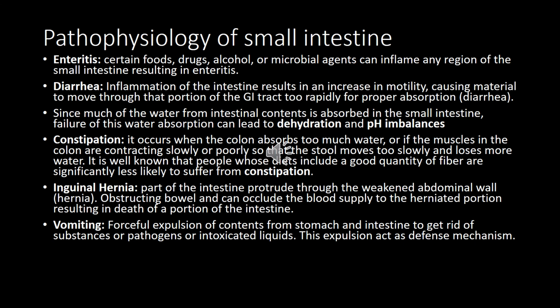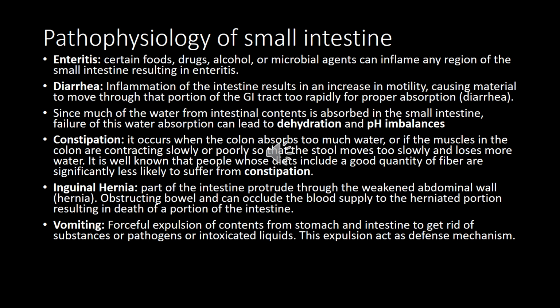Okay, so here we'll discuss the pathology of the small intestine. First, we come to enteritis. Certain foods, drugs, alcohol, or even microbial agents can inflame any region of the small intestine, resulting in enteritis. Then we come to diarrhea. Diarrhea is the inflammation of the small intestine, resulting in an increase in motility, causing the material to move through that portion of the GIT, the small intestine, too rapidly for proper absorption of the food content which is being taken and digested up to here.